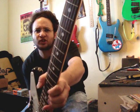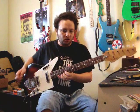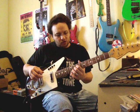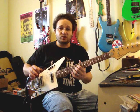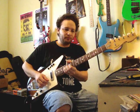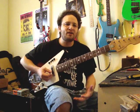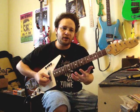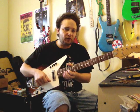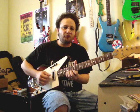The action on this thing is unbelievably low. It's got a vintage 7 1/4 inch radius like an old Strat or Telly, but the strings are barely 1/16 of an inch and no fretting out. I haven't even played a 50s Telly or Strat that had a 7 1/4 radius that had action this low, where when you bend you wouldn't fret out. This thing is so bend friendly.